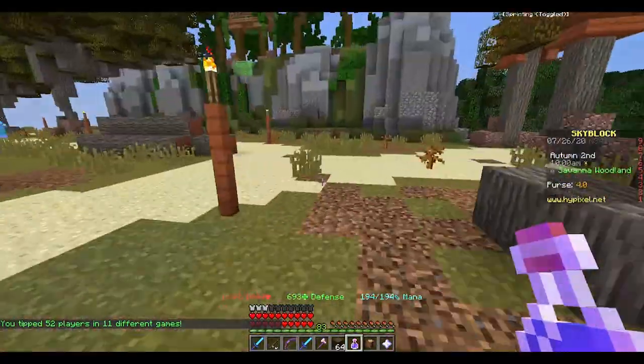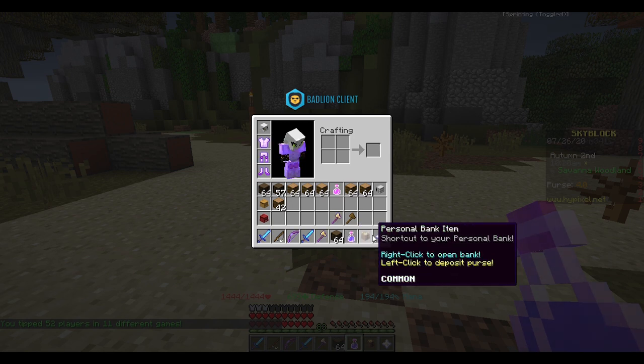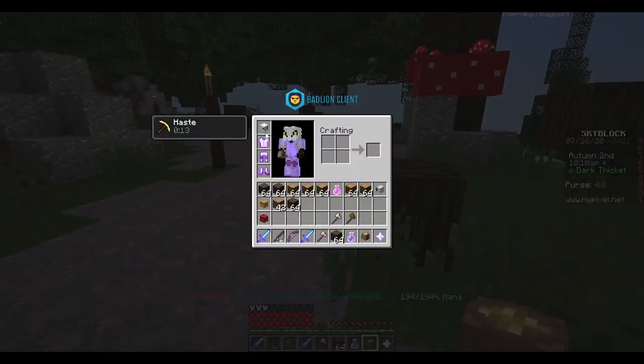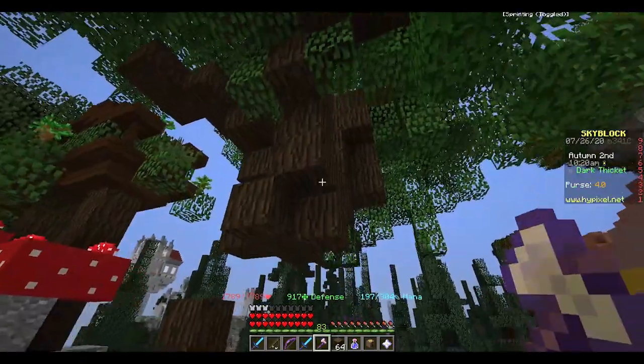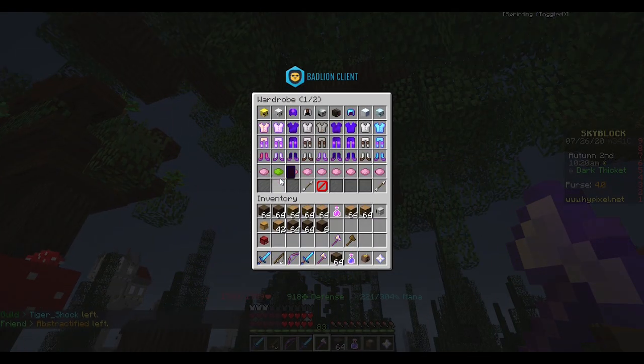Let me just drink this, actually. This is a foraging XP boost 3, if I had to explain this. You earn 20% more foraging experience. So right now, if we use the ocelot, we're getting 8.9 foraging XP. Wait, if I use superior, will I get more? Okay, never mind. It doesn't increase the boost. Okay, so I'm gonna go back into young.